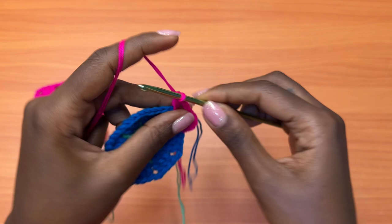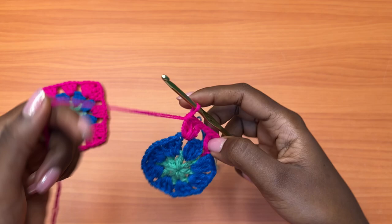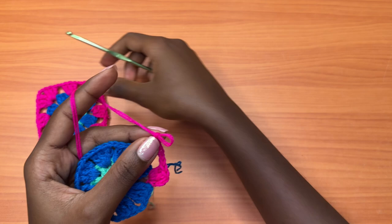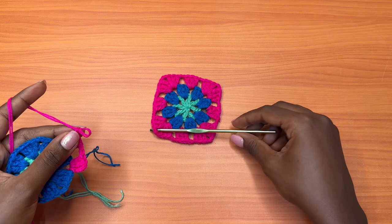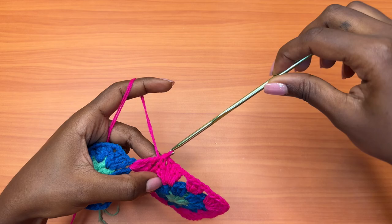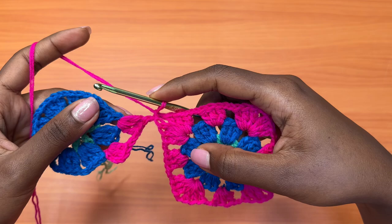And remember, this is supposed to be the corner of the square, the very first corner of the square. But before you complete the corner, you're going to make a chain of one, remove your hook, grab this square where you're supposed to attach, get any of the corners into the chain two space of any of the corners, insert your hook, pull through this loop, and then chain one. That way we've created a chain of two, just like we had two, and at this point we've attached our very first square to the second one.